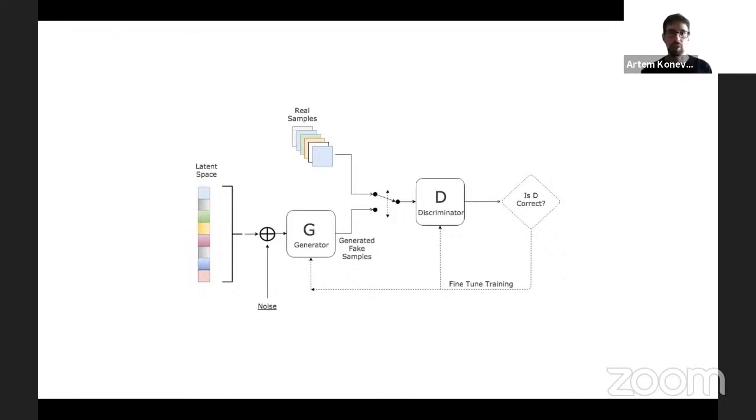If it recognizes the real images as real, it updates its own weights, like it learns which images are real. But if it recognizes a fake image as real, then it updates the generator's weights, and the generator understands that if it produces this kind of images, then they will look like the real ones.